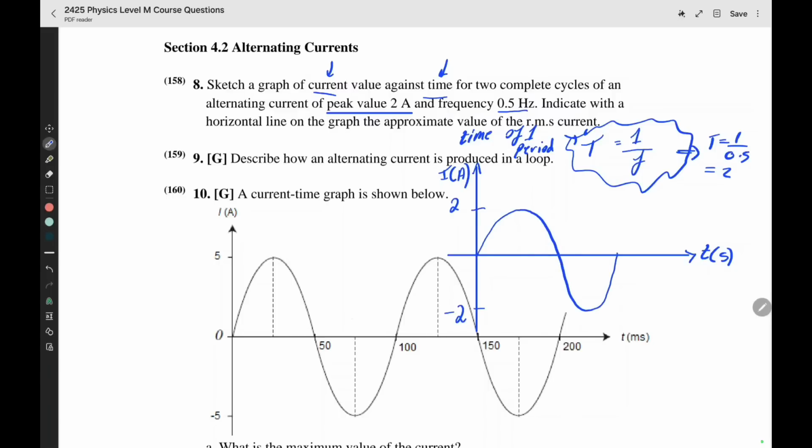Don't make it too perfect, people are going to be perfectionists. Nobody cares. As long as it's curved and it kind of looks okay, that's what the examiner looks for. This is correct. Labeling here 2, here 1 is perfect. Obviously, if this is 2, then halfway through it's going to be 1, right? So this would be correct. But if you want, and this is what I would prefer, just like what they did in the answer key, they continued on and did another cycle.